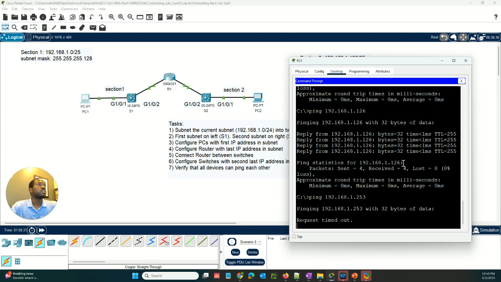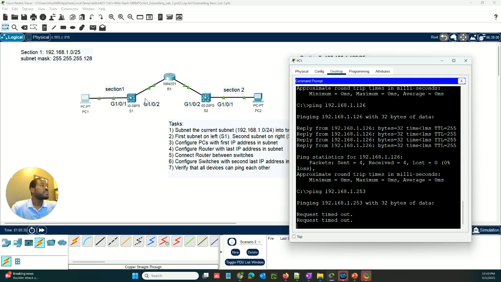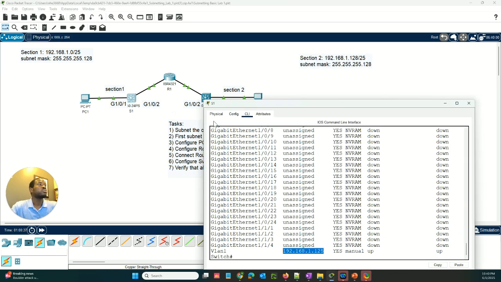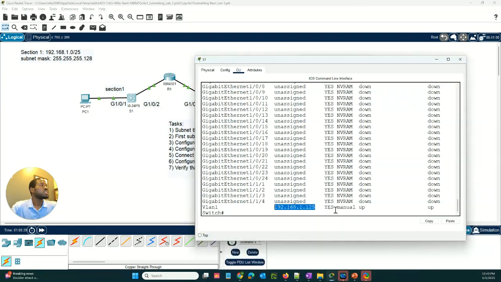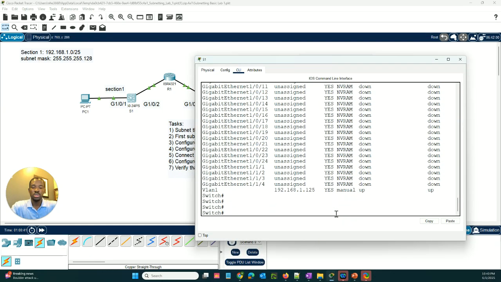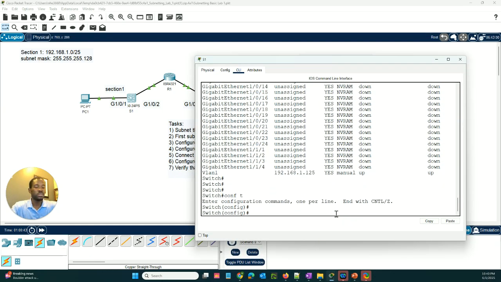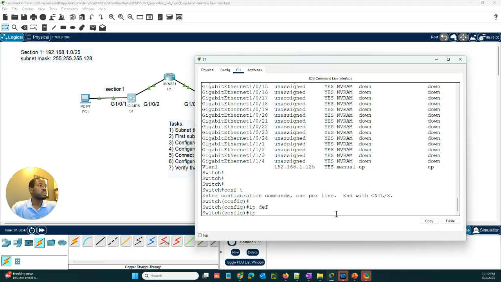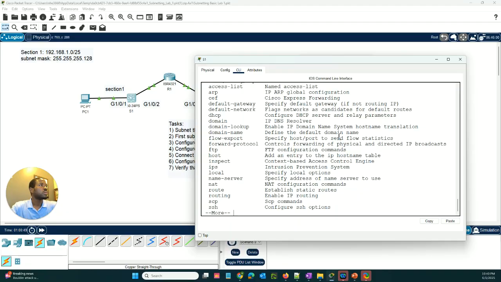It cannot do that because we need to configure the default gateway on the switch. So let's configure the default gateway.